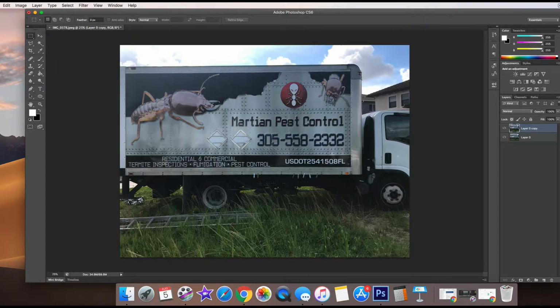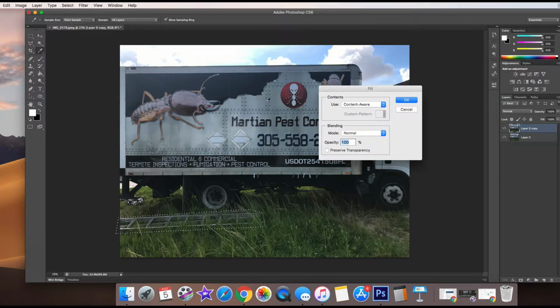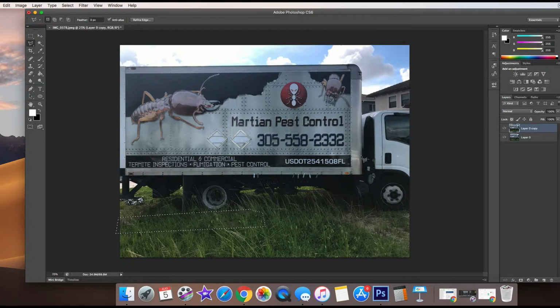Now let's do something a little more complicated. These ladders that are thrown here. For that one, we're going to use this select tool so that we can make a more exact shape, and we're going to go ahead and select just the ladder here like this. All right, there we are, and we're going to do the same thing. We're going to fill Content Aware and click OK, and we're going to see that it actually did a pretty good job at filling in the space here. If I showed you this picture without you knowing that there was a ladder here before and you looked at it, you wouldn't even notice the difference.